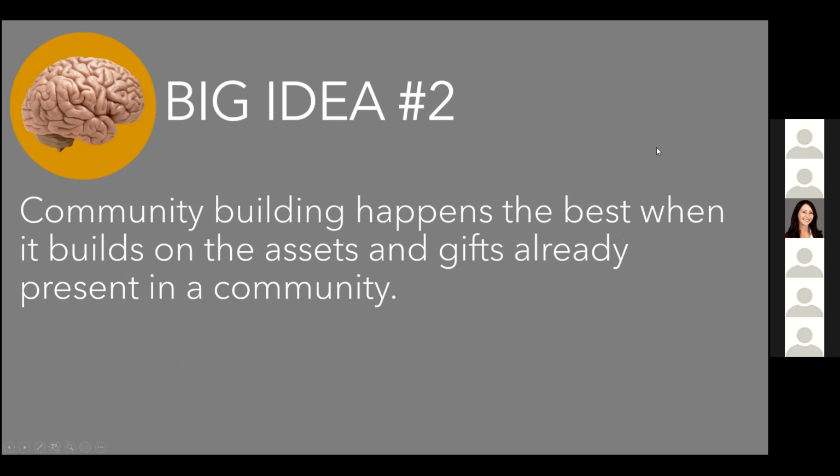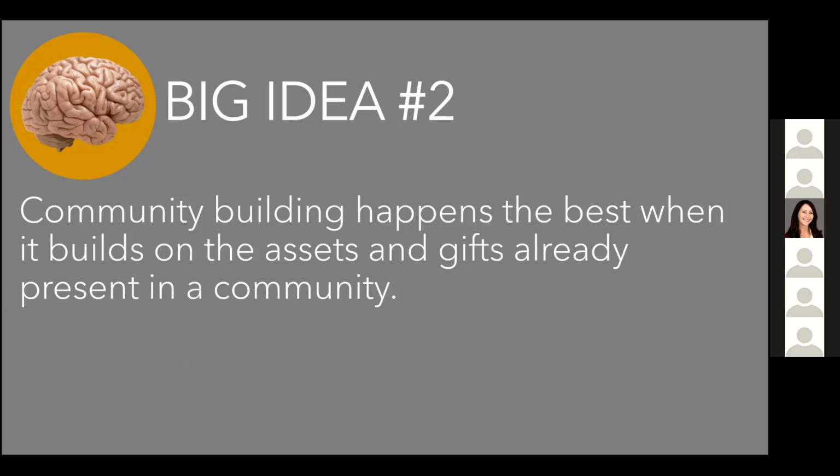The second big idea is that community building happens best when it builds on the assets and gifts already present in a community. We'll talk a little bit about this assets-based model versus a needs-based model. Most community development and even organizational development happens from a needs-based model. That needs-based model includes what's missing and what needs to be brought in, versus what do we already have, and how can we utilize and deploy that for organizational development and professional development of the people internally.